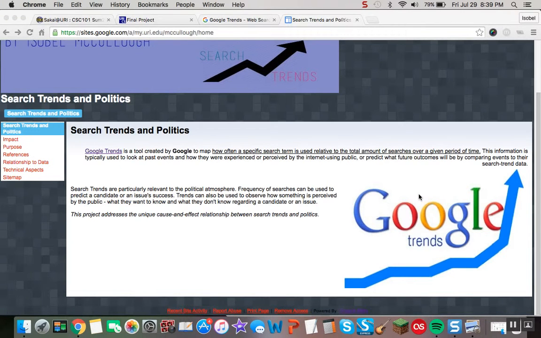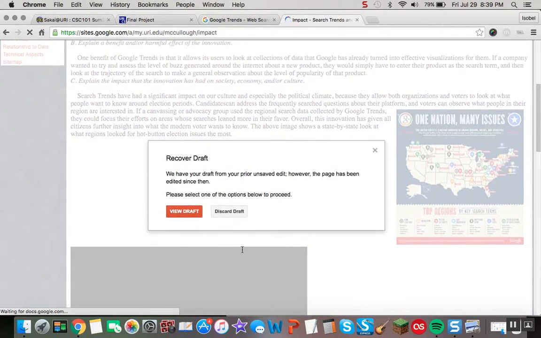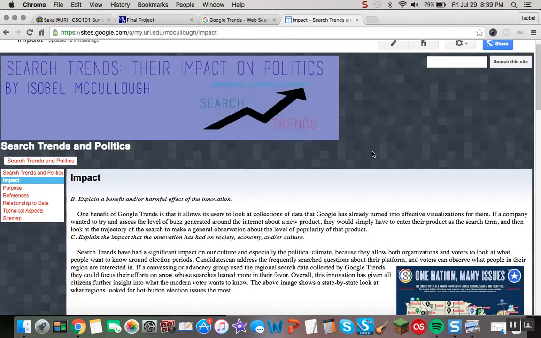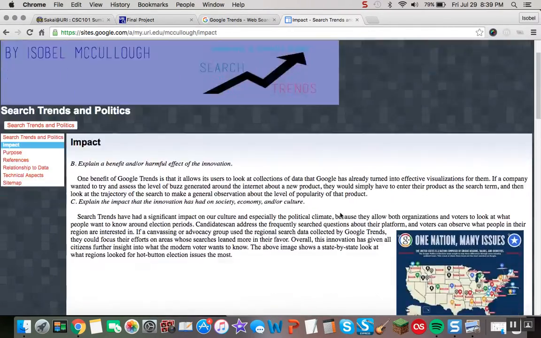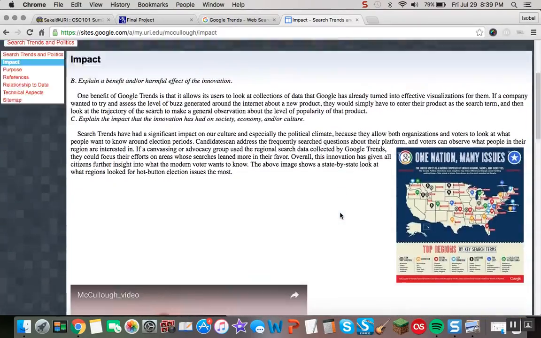Now these are all the different images on my website. So I included the Google Trends logo again just to clarify what method we're using to access search trends. And on my impact page, I included this infographic because the impact page has to do with politics.